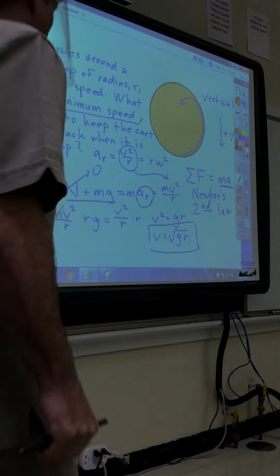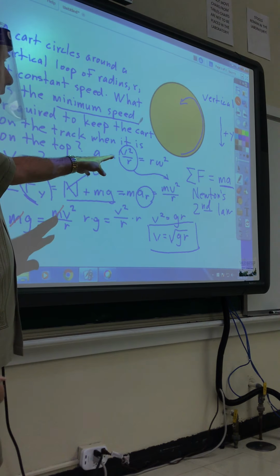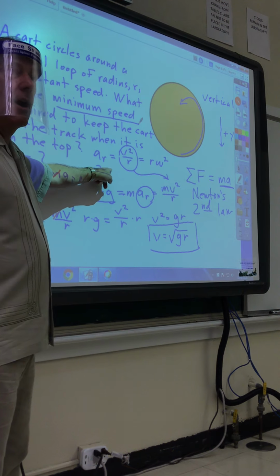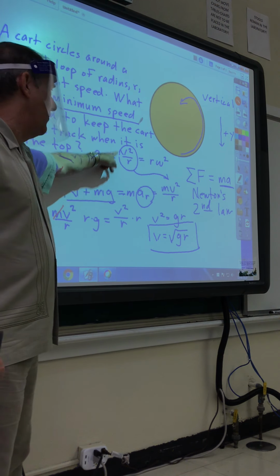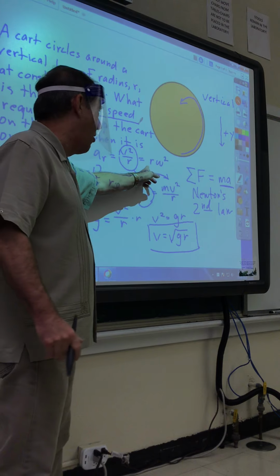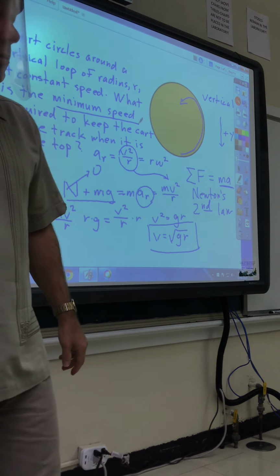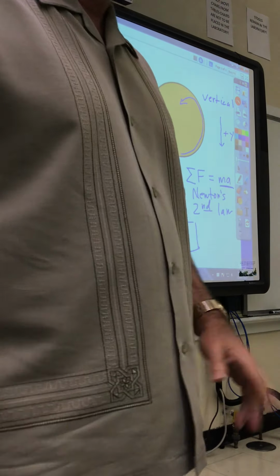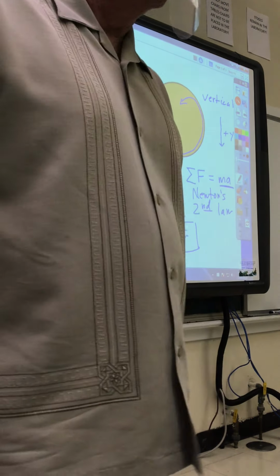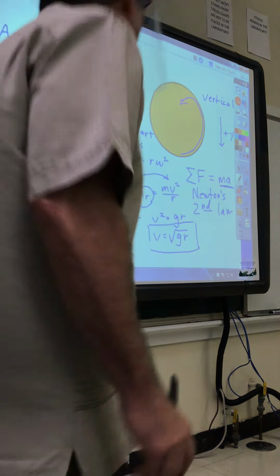And with any sort of problem like this, I'm going to give you the expression for the radial acceleration, v squared over r, or if it applies, r omega squared. I won't tell you what these terms are. You've got to know v is the speed, r is the radius. But I'd give that to you. What you've got to come up with is this equation here: the sum of the forces is equal to mass times acceleration. That is a statement of Newton's second law.